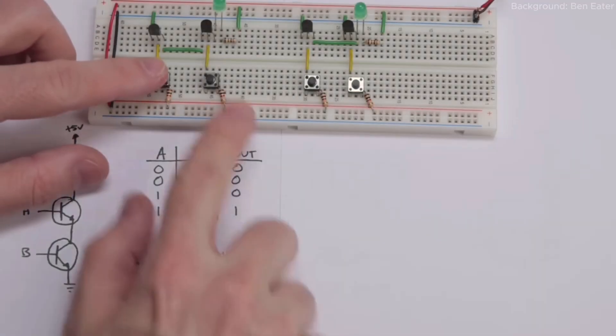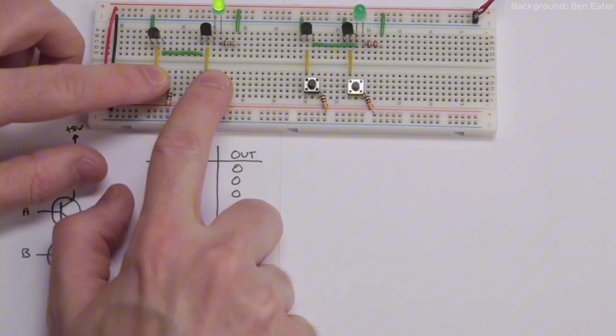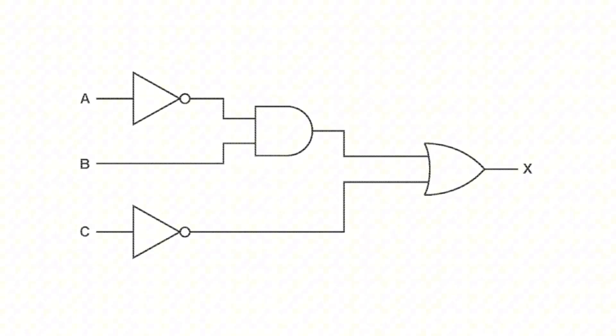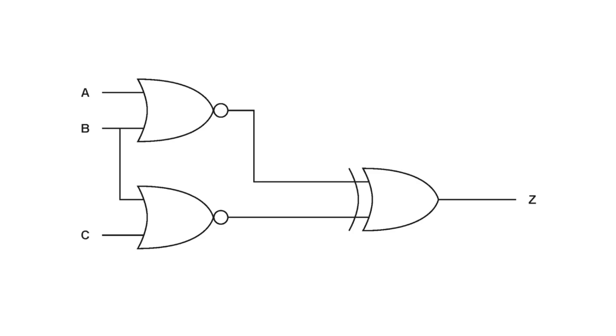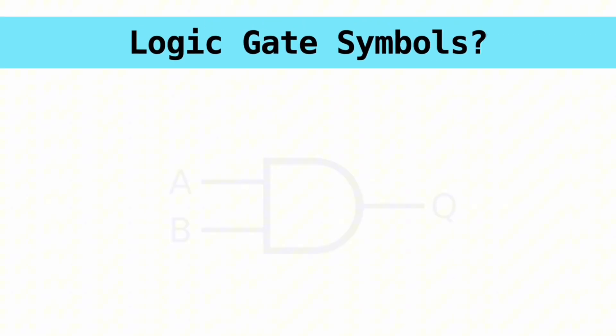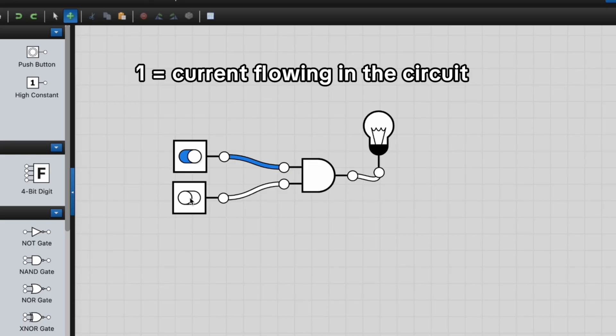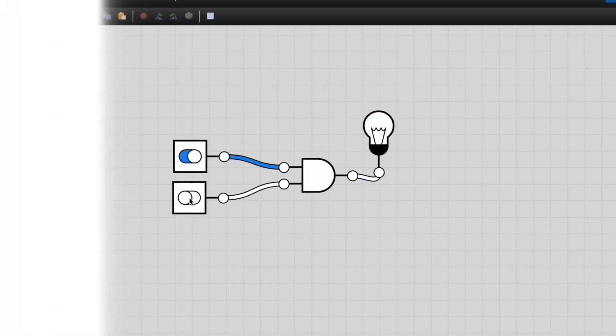Logic gates are the basic building blocks of digital electronics. By combining different logic gates, computers can carry out calculations and process data. Logic gates work by taking inputs that are either 0s or 1s, which comes from switches being off or on. The gate then performs an operation on these inputs and produces an output, which is also either 0 or 1. You can think of a 1 as being current flowing in the circuit and 0 as being the absence of current. There are 6 logic gates that you need to know for the exam.